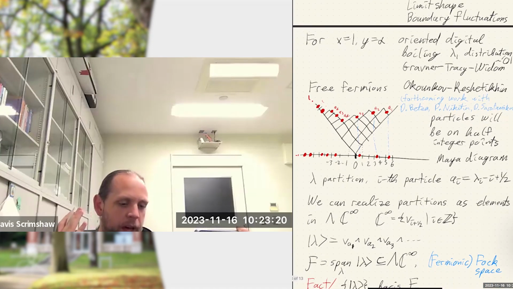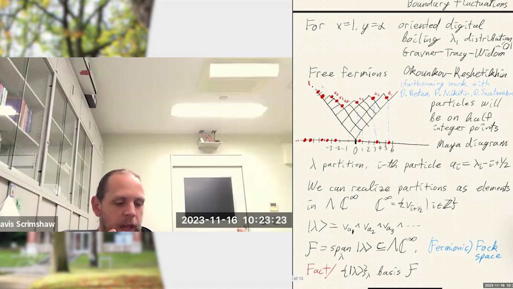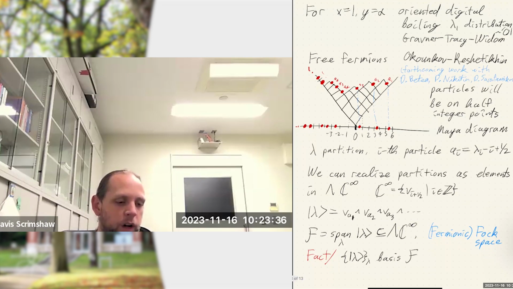So if we want to actually work with this, one of the techniques that we use is using free fermions and building a determinantal point process due to a technique of Okounkov and Reshetikhin. So how I think about this is I take a partition lambda and I write it in Russian notation. So I get to write my partitions like playing a big game of Tetris, and I stack and everything falls into the corner here as much as possible. And my first row is measured here. My second row is measured here, etc.